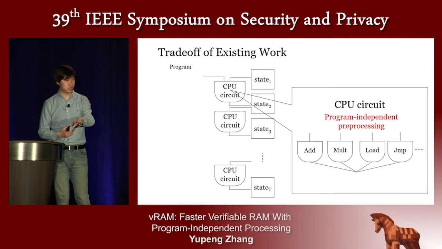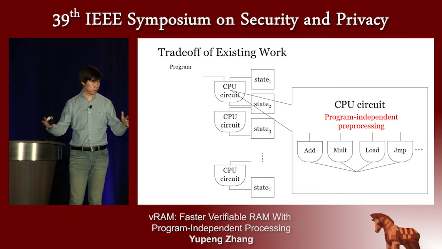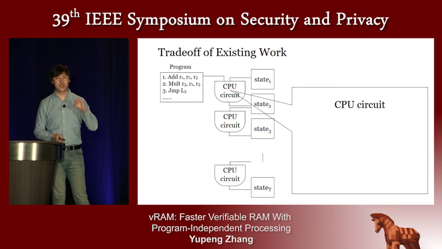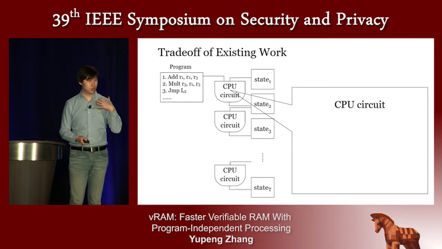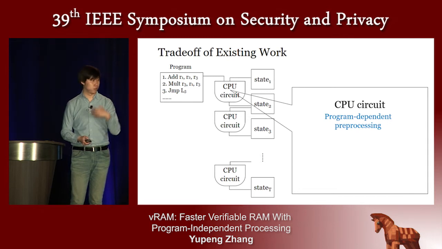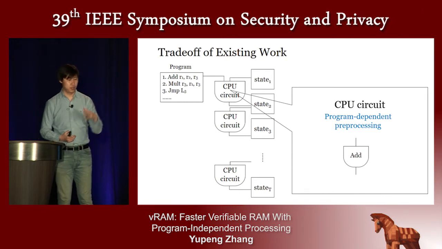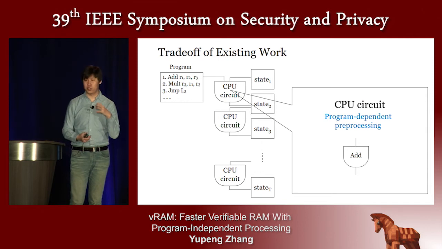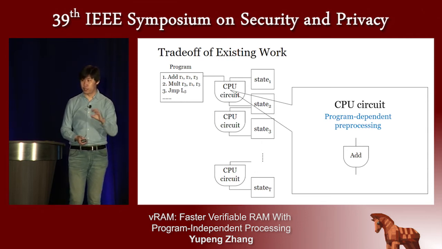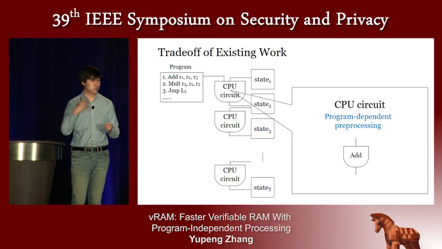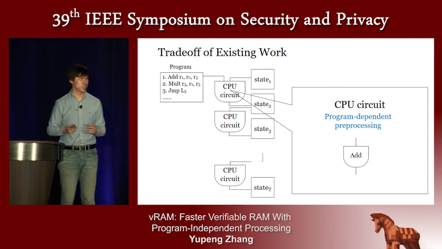That's why this small CPU circuit actually consists of all possible instructions side by side, and the size of the circuit is larger. On the other hand, if the program is fixed ahead of time, then we can do some optimizations to identify one possible CPU instruction at each step. So let's say that if you know your program is going to run addition in the first step, no matter what input you have, then you only need to construct the circuit for addition at the first step. In this way, the circuit is much smaller compared to the first case, but the drawback is that this circuit can only validate one particular program. If you change the program, the behavior will be different, and your circuit is not valid anymore. That's the trade-off in the existing two categories of work.